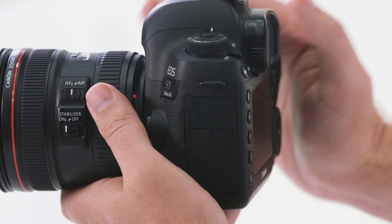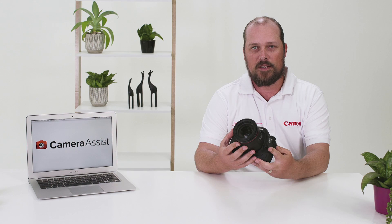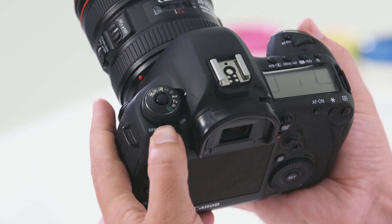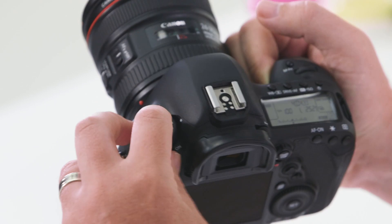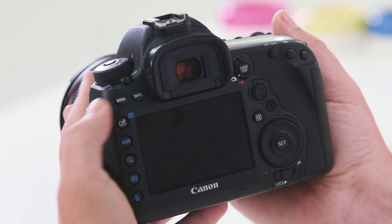We're going to start with a run-through of the basic buttons, features, and their locations on the 5D Mark 4. Moving to the left of the camera, you'll notice the on/off switch — to turn the camera on, simply turn the switch to the right. Above the on/off switch, you'll also notice the camera's main command dial, used to switch between the camera's different modes. Remember to hold the center button in first to rotate between those modes.